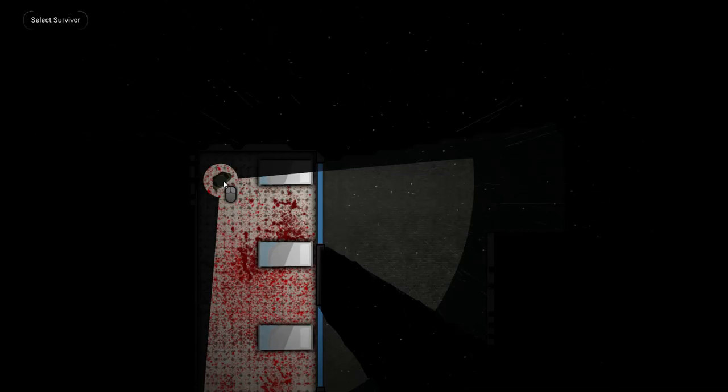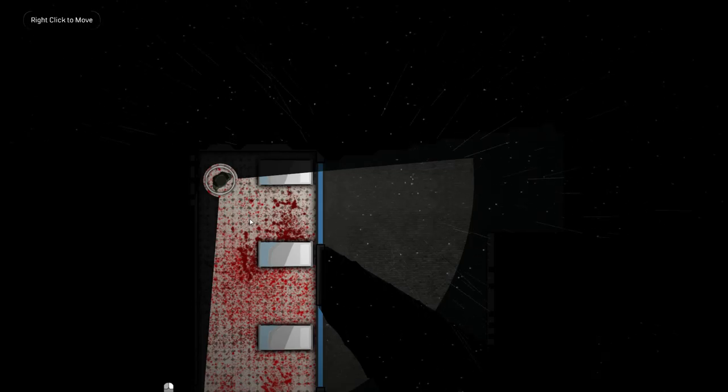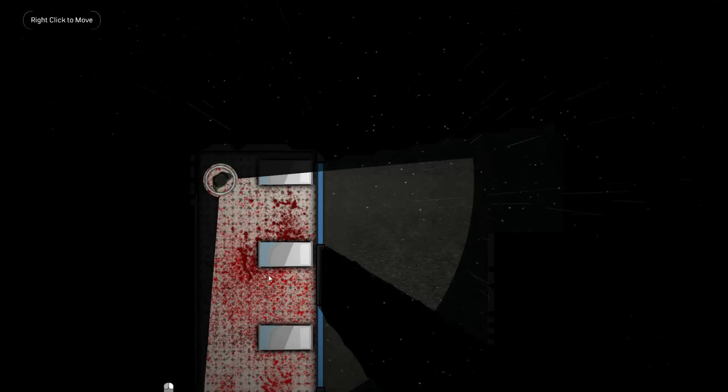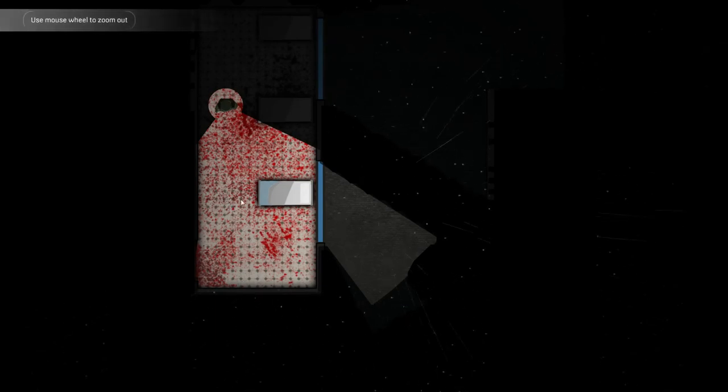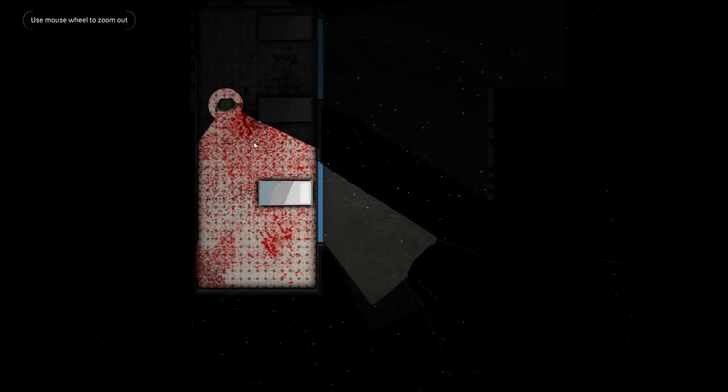So this is the tutorial. So left click on your man, then right click to move. You can see here is the line of sight, which is very important. So if anything crept up on him here, it would just kill him. He wouldn't see it or be able to fire at it. So you need to place your people with covering fire, cover all directions.